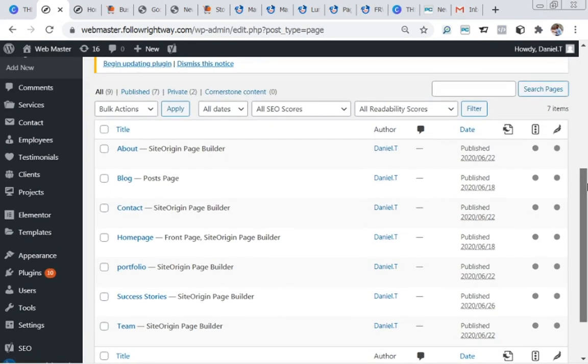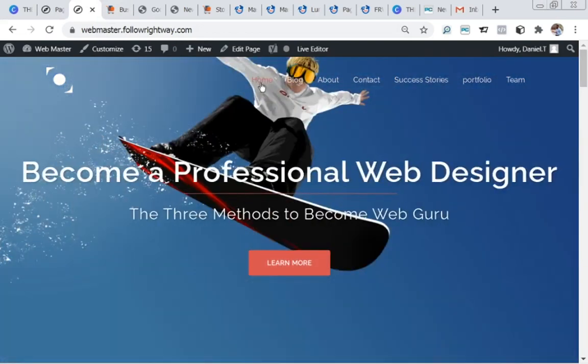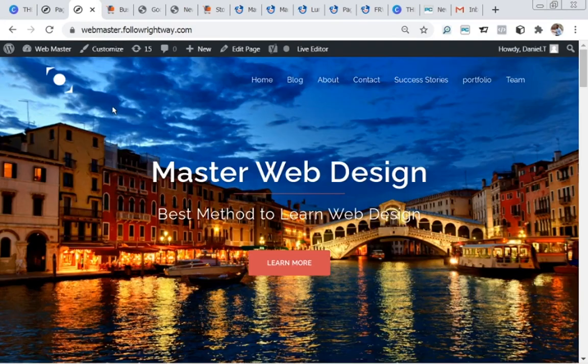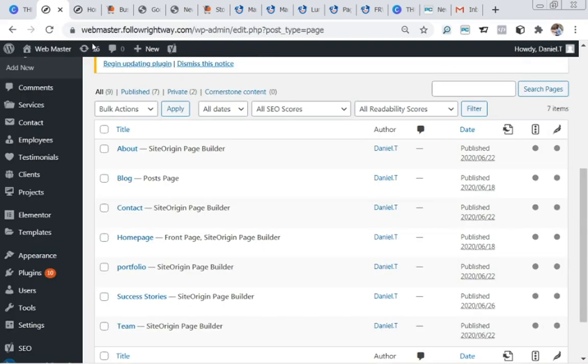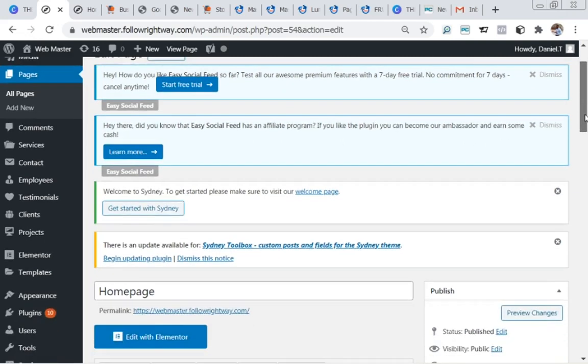So those are the pages that we have, and I've shown you all the pages one after the other, right? So I will only show you the back end, the source of this home page now, because it's the most complicated page we have here. Now let me quickly show you. Let me go to the home page and click on edit, so that you can see for yourself. Great. Now let me scroll down and show you.